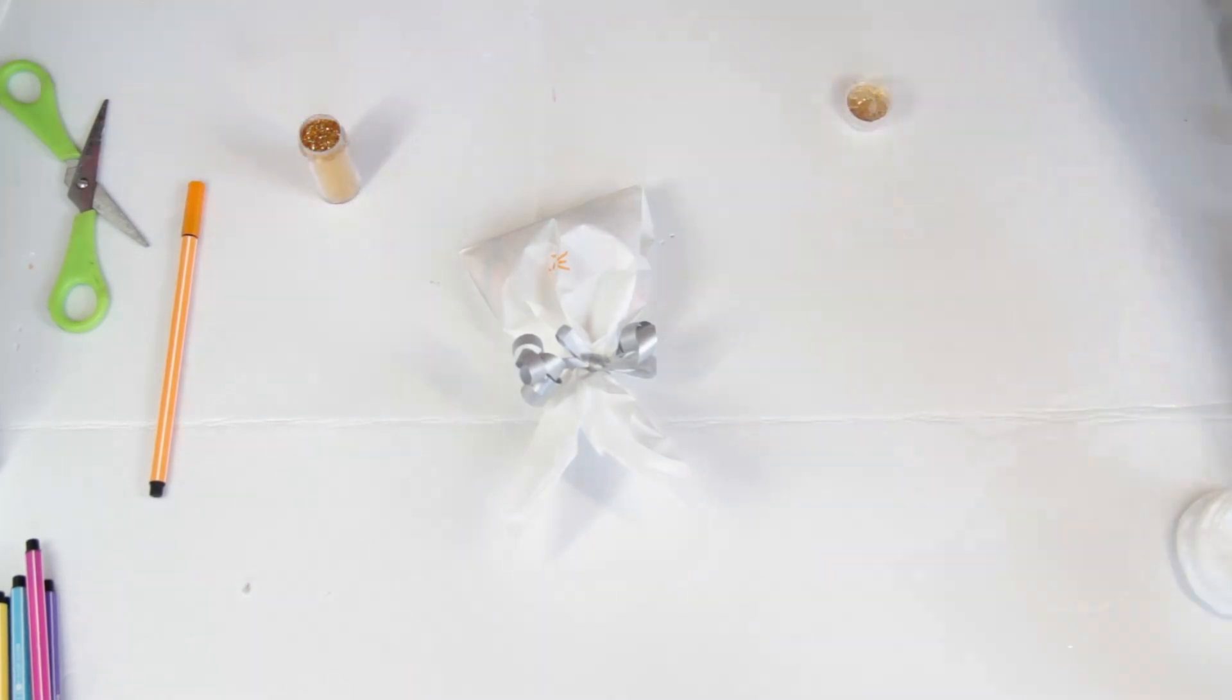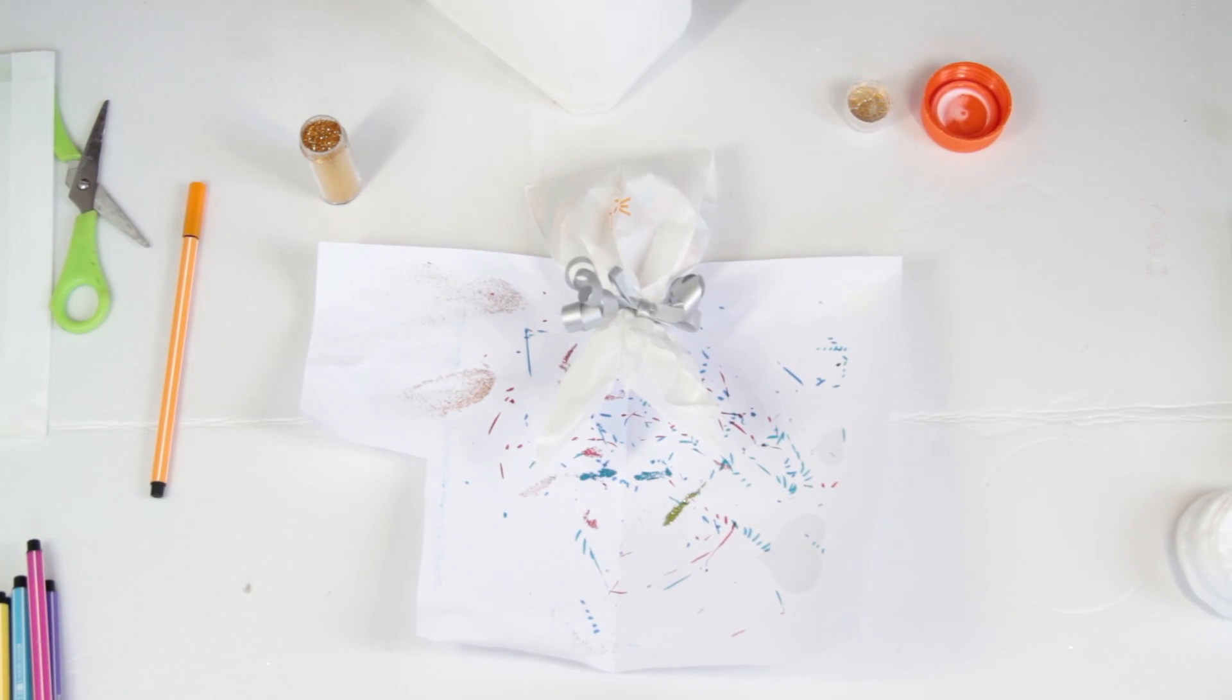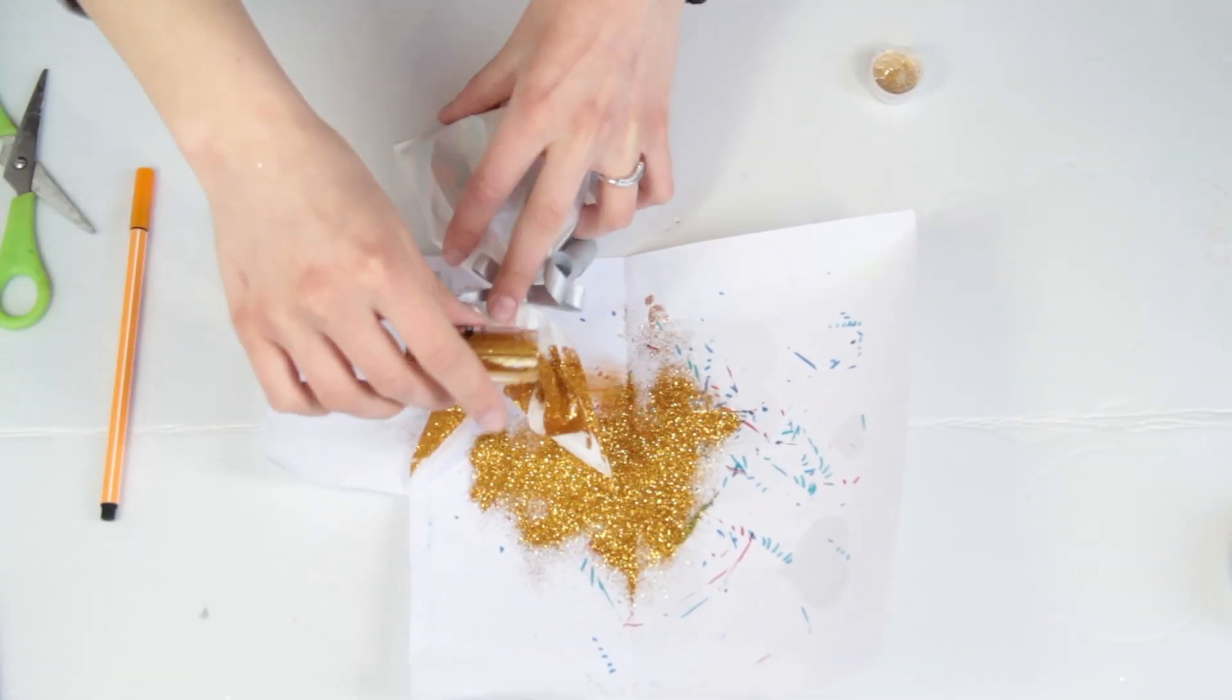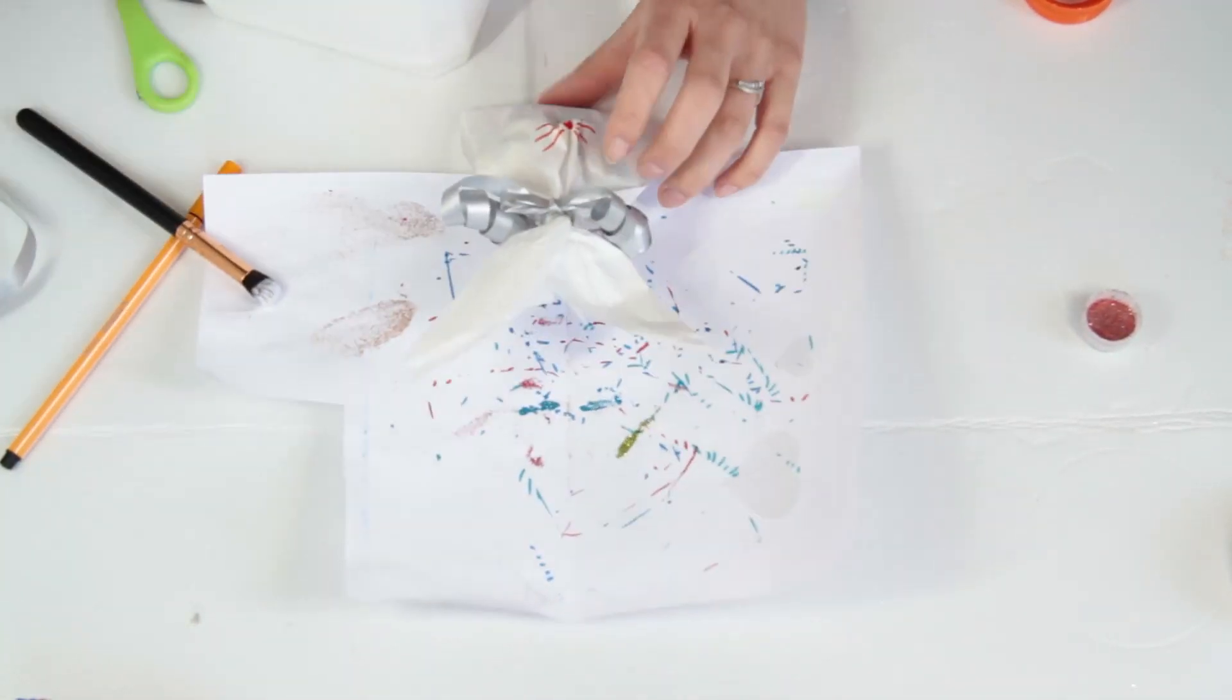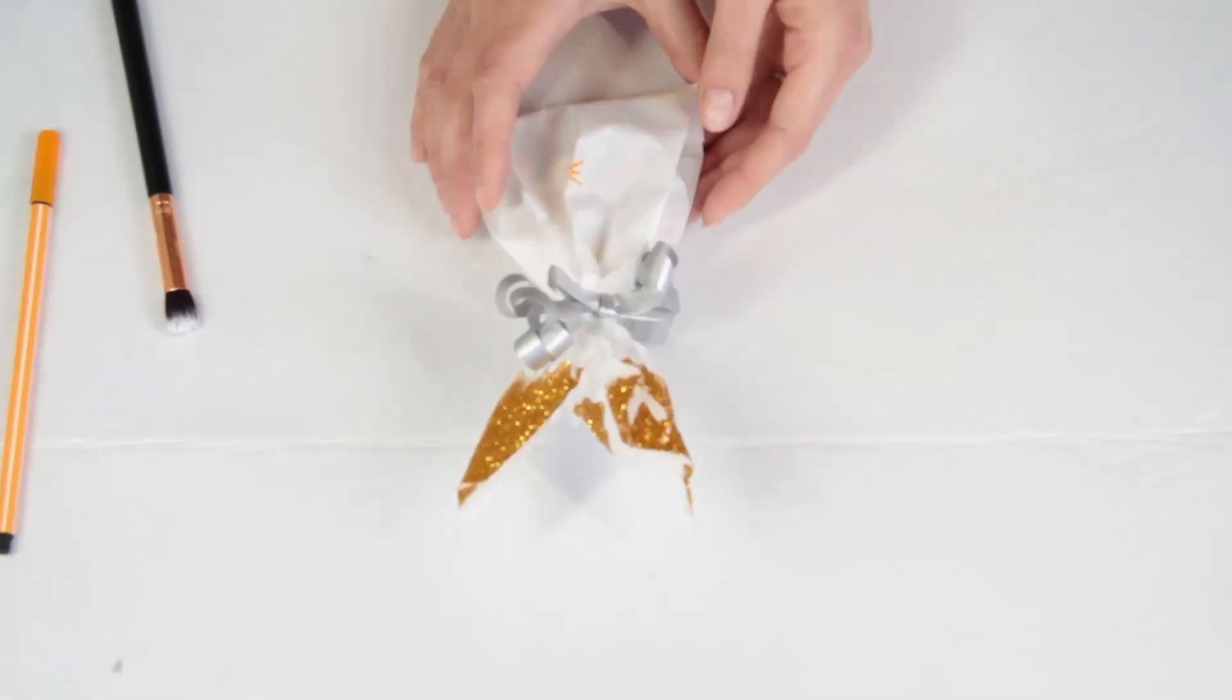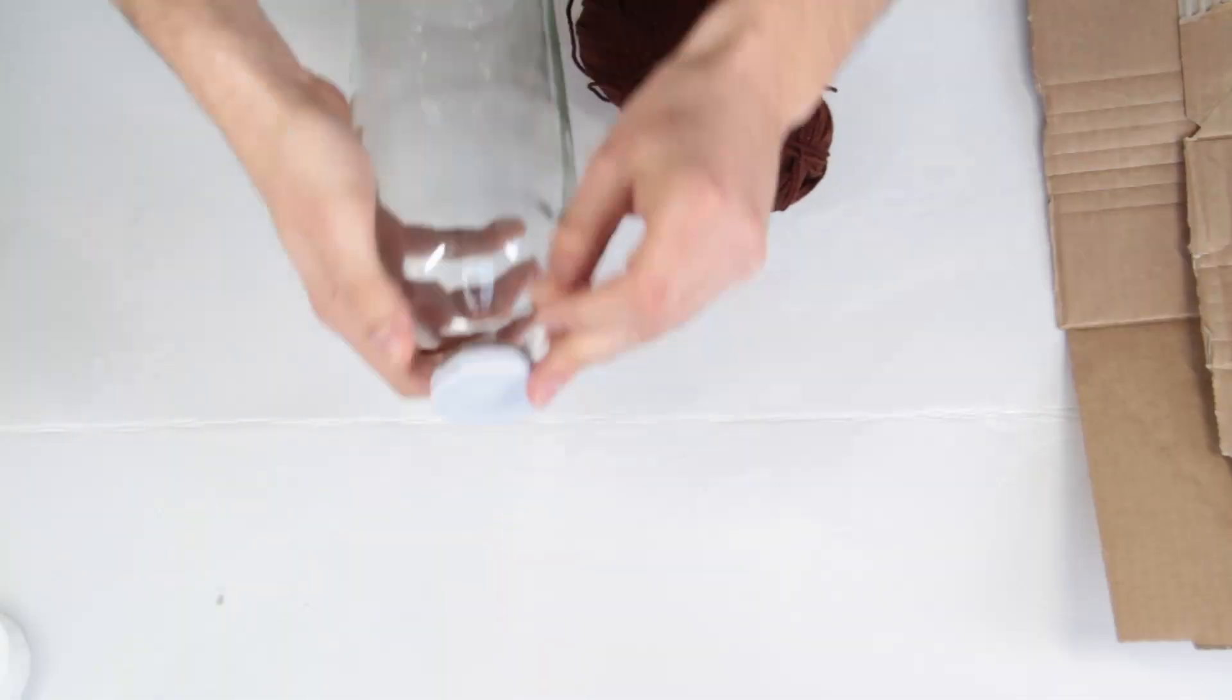And of course now it looks very minimalistic, so we decided for just putting on some glue to the ears and some glitter, because glitter makes everything fabulous. So that's why we made another one right here. Now we took a cotton swab and made a little tail.